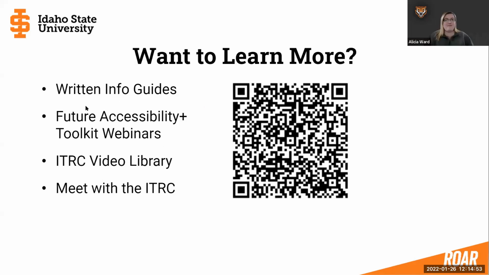Okay, so if you run into questions later on, or you just want to take some time in the future to come back to this information, we have put together several different resources. You can scan the QR code on the slide, and it will take you to a slide that has these different resources linked to it. So we have our knowledge base of Tiger Tracks articles that includes all of our written documentation with step-by-step guides and things like that for really anything in Moodle, but we have some specific to the Accessibility Plus Toolkit. And there's an article, like Sasha mentioned, specific to heading structure.